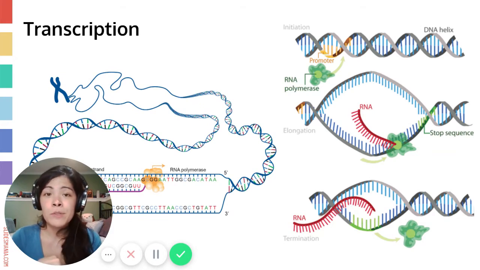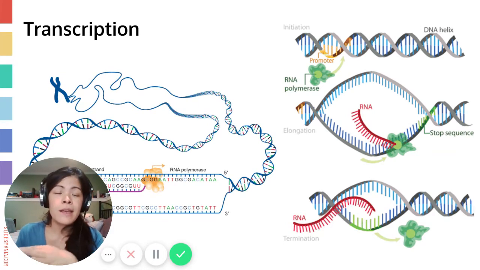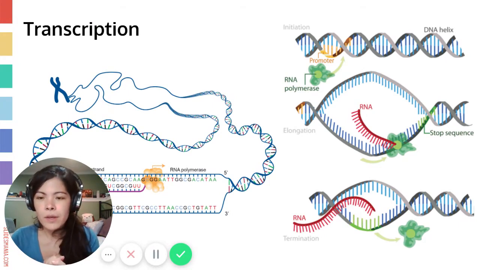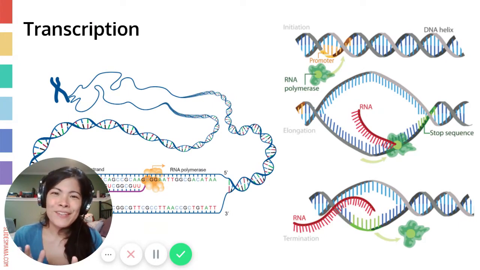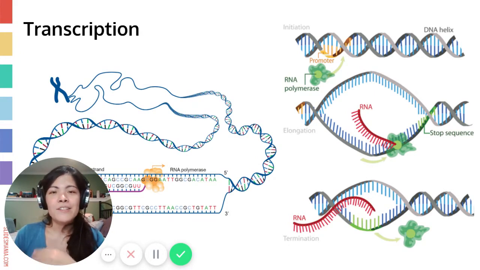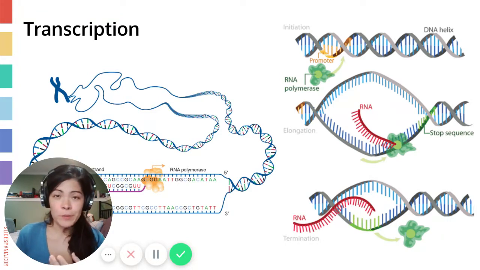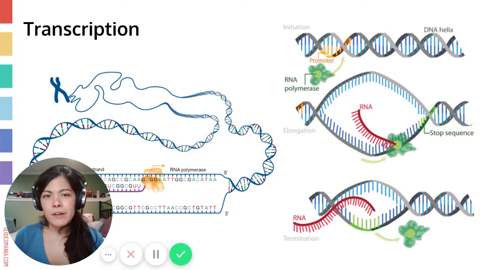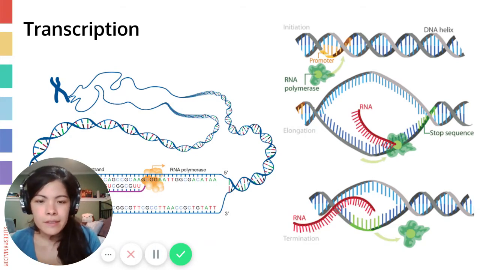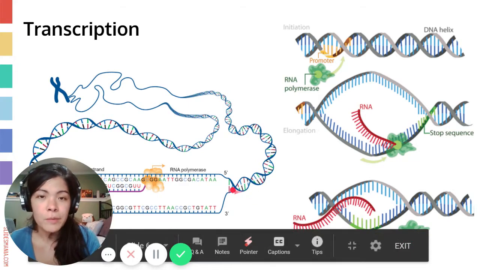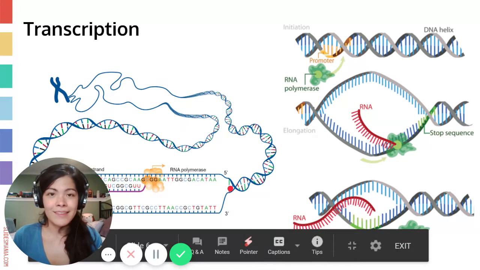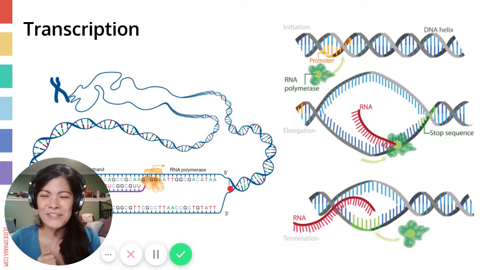So remember that transcription is when we're talking about going from DNA into RNA, specifically mRNA. And maybe you remember this from ninth grade bio, maybe you don't, but our DNA is wrapped up into packages called chromosomes. But if you were to unwind our chromosomes and look at the DNA more closely, you would see that it still has this double helix structure, that's how our DNA is structured, right?